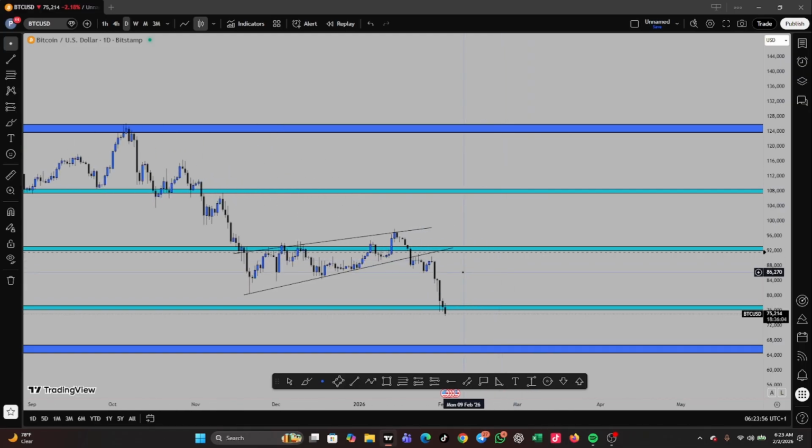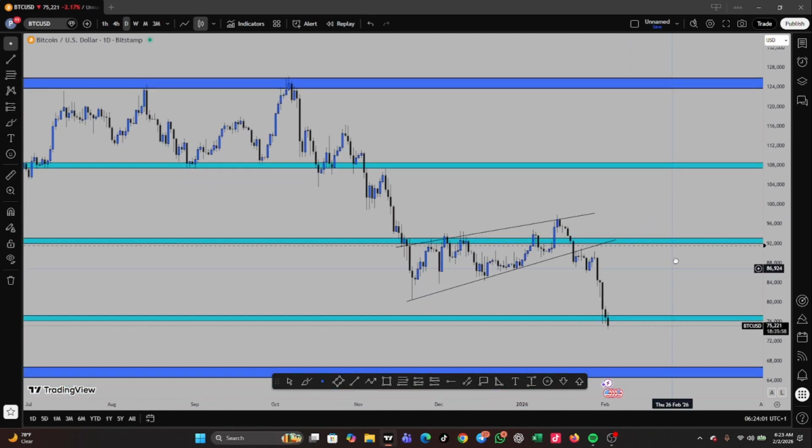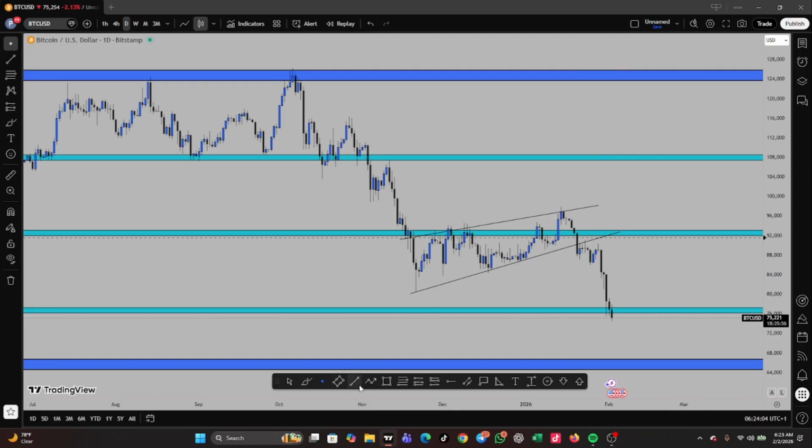How I wanted to position myself is that I was expecting to see a pullback to this minor resistance level to give me some sort of a head and shoulders pattern. So this is the left shoulder, this is the head. We have this breakout. If I enter from here, my stop loss is going to be very, very wide. So I was looking for a way to minimize my stop. I was expecting if price can come back here, it would still give me another bearish continuation pattern that the market wants to go down.